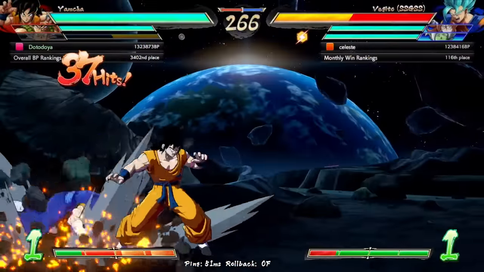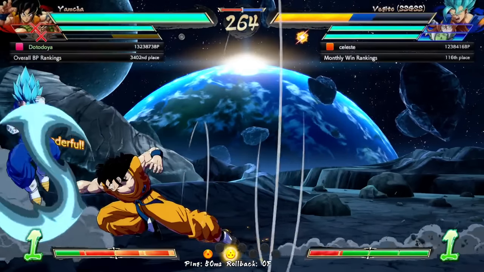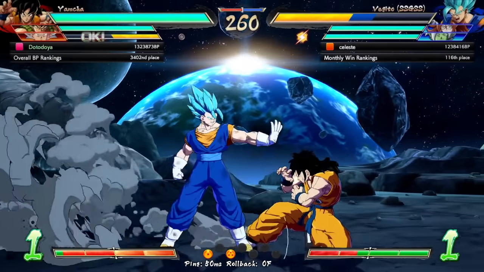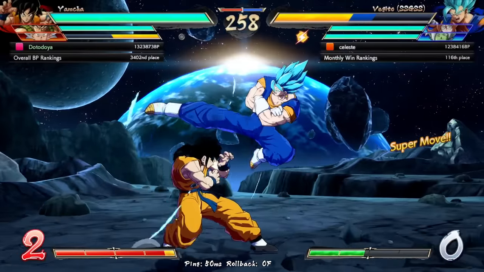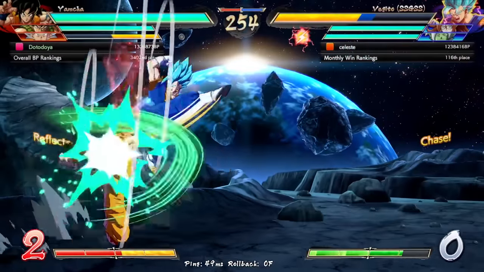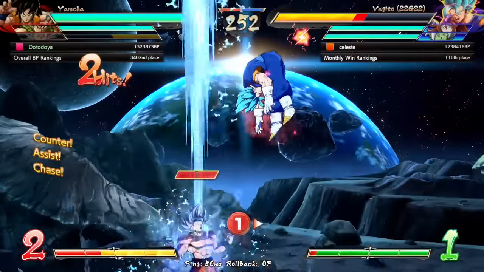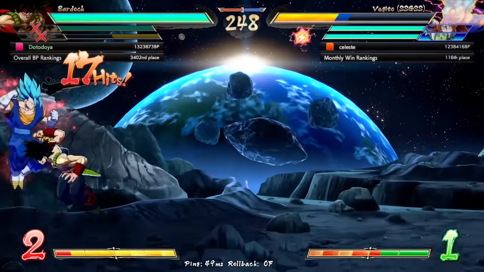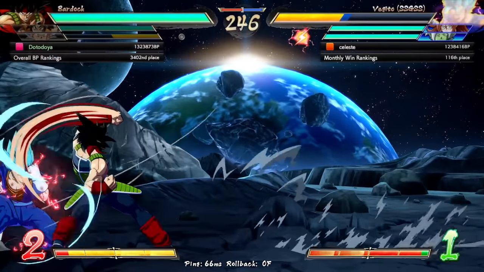Does he spark immediately? Nah, I take a 2M. That's plus again. Oh, jumping out of the corner, huh? Backdash. Ooh, that backdash will get you every day of the week. Get off me. Reflect that. UI Goku assist. In the corner. Bardock tag in. Oh, that was an accident. But we actually catch his up tech.